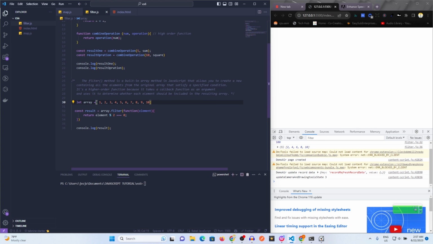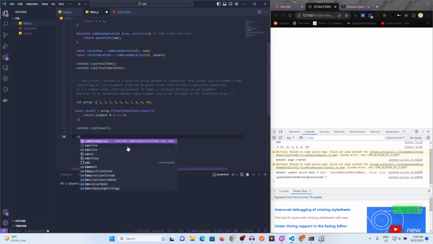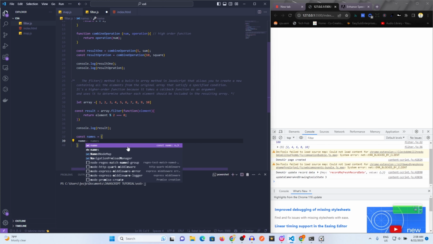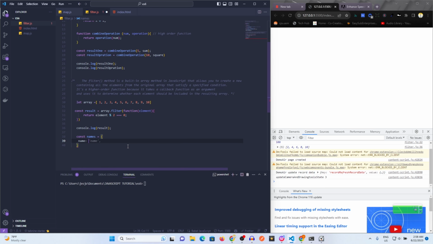Another example I want to show us is an array of objects instead. So let's have these objects. I say const names is equal to, I'm going to create an object and set name is equal to John.